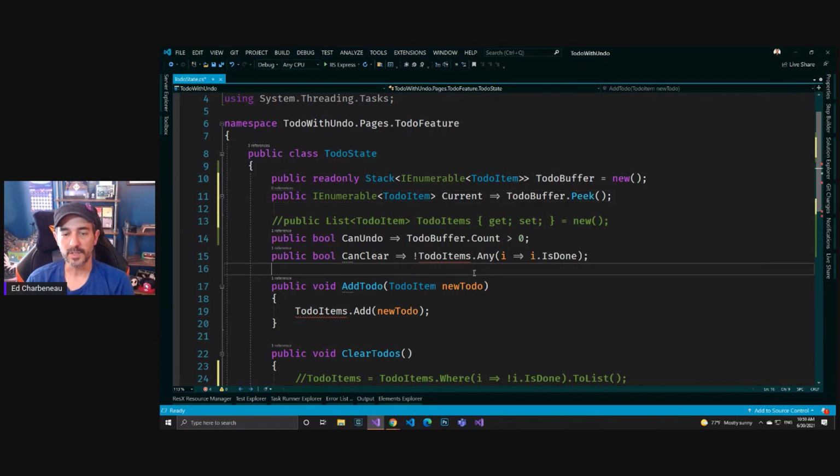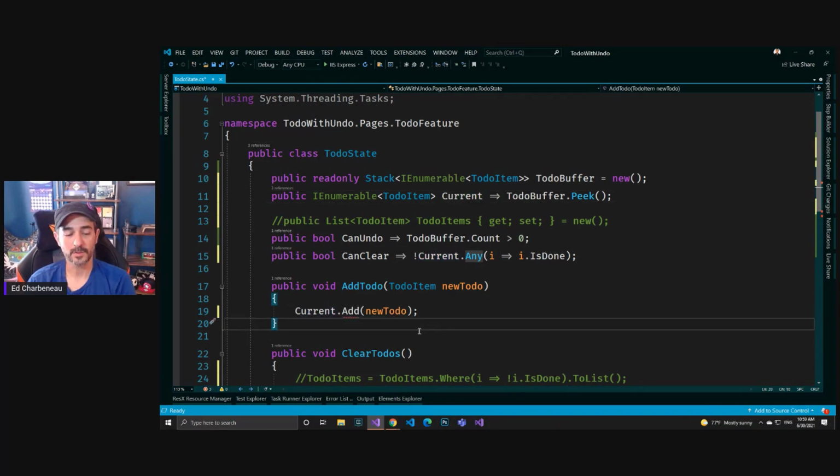So we don't want to remove it. If we do pop, it will remove it. So we want a peek, which will give us the item without removing it. So whenever we call current, we're going to look at the top list of to-do items and see what's in it. So wherever I have my to-do buffer or my to-do items, I can go and replace it with current. And this will give me my current list of items.